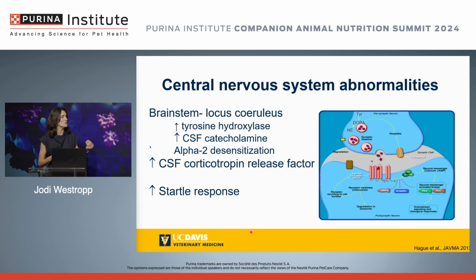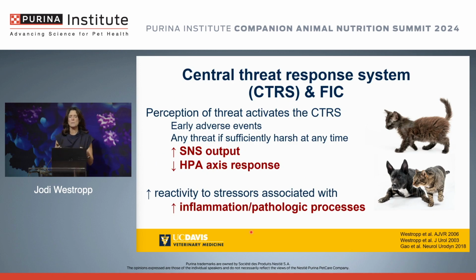Dr. Haig also showed in her paper that cats have an increased startle response. So they're more reactive to their environment. Think about if a doorbell rings, right? What does your cat do? I saw a few people go like that. Some of them jerk and run away, where others might just go to the door and greet and say, hey, how are you? Again, a little bit paraphrased, but that's kind of what the startle response can measure. And this comes down to what we're finding in cats, that augmented central threat response system in the FIC.